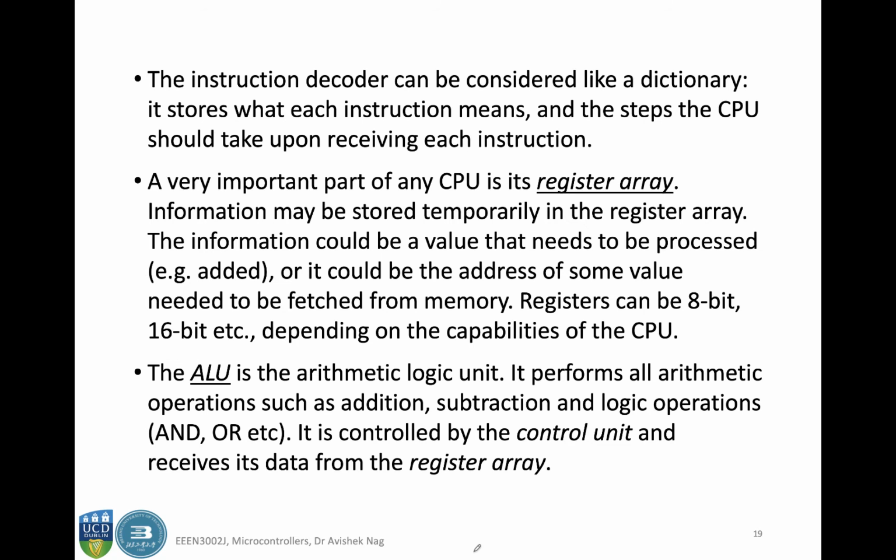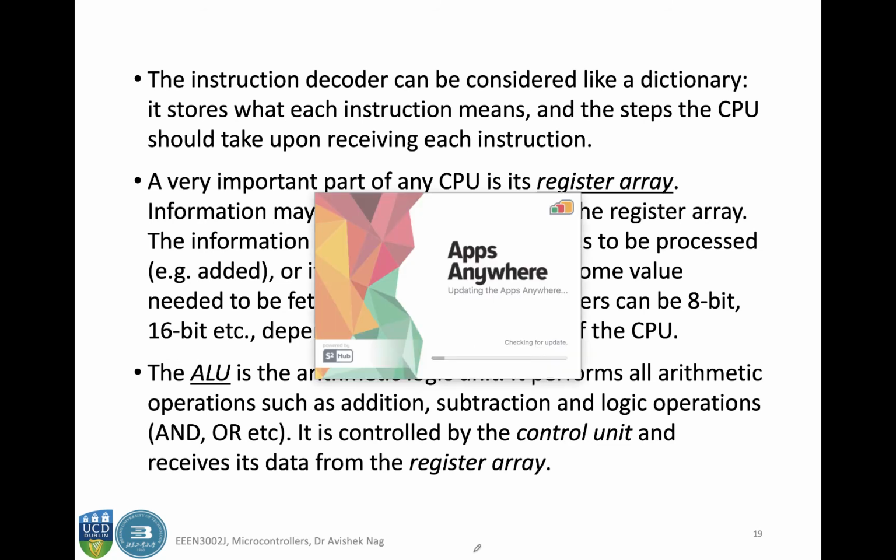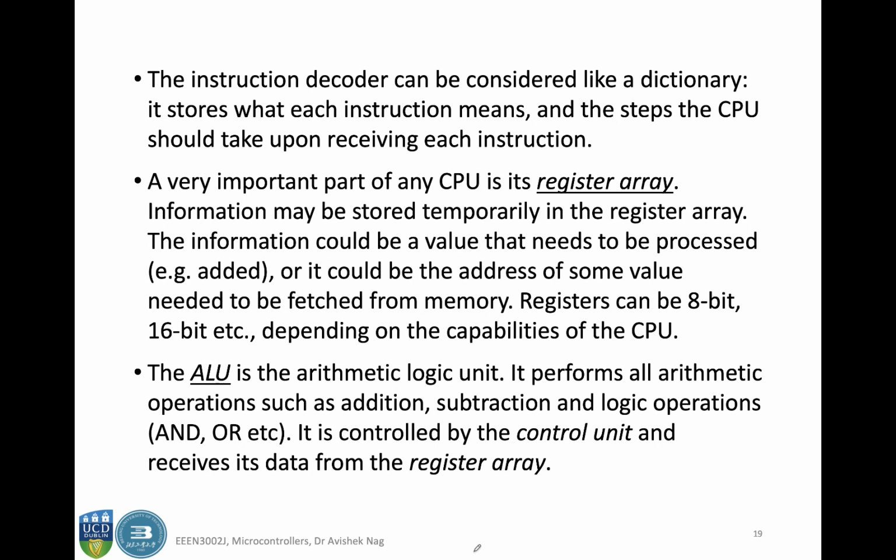Next comes the ALU, or the arithmetic and logic unit. It performs all the arithmetic operations such as addition, subtraction, and logic operations like AND, OR, XOR, etc. It is controlled by the control unit and receives its data from the register array. The register array stores the data temporarily, and then brings that to the arithmetic and logic unit to be processed, like for example addition, subtraction, or any logic operations. That is how this works.